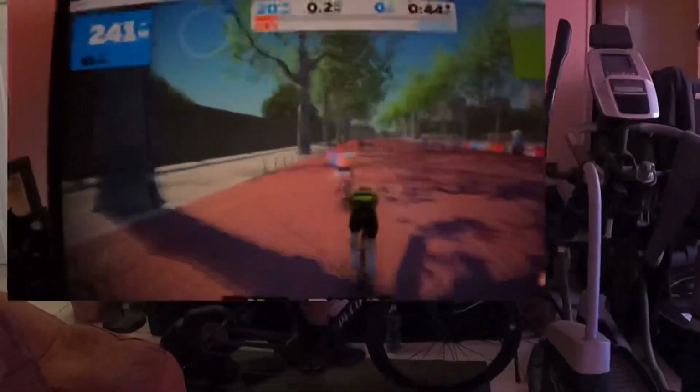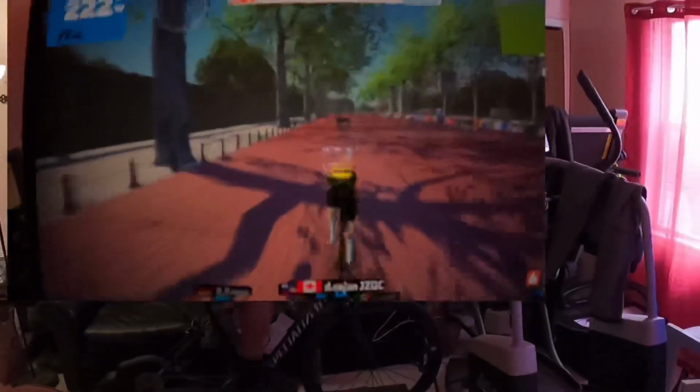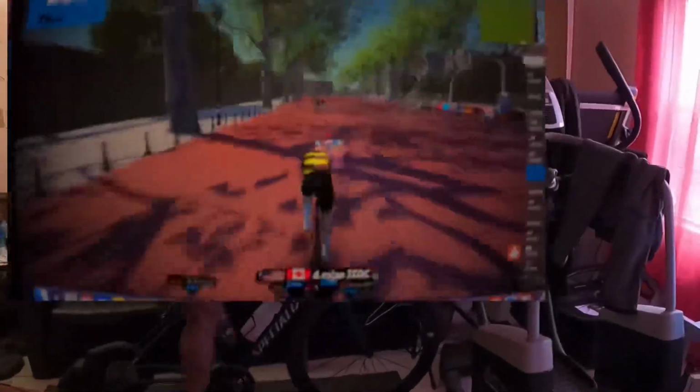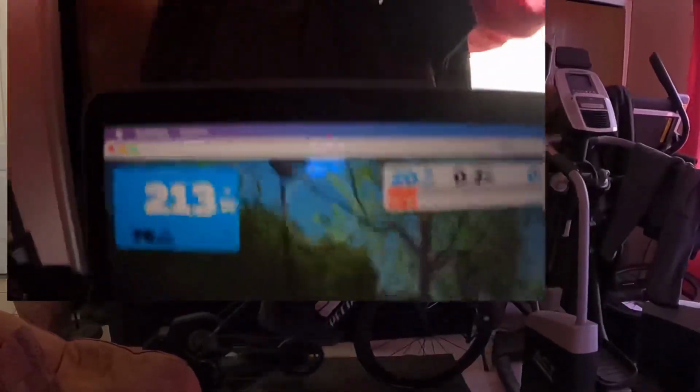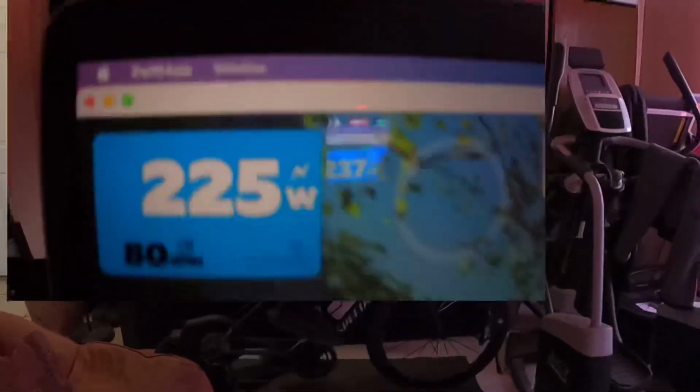So overall, this training is very good, especially in the winter when it's really snowing and you can't really go outside, or it's raining. This will be a good option, you know.